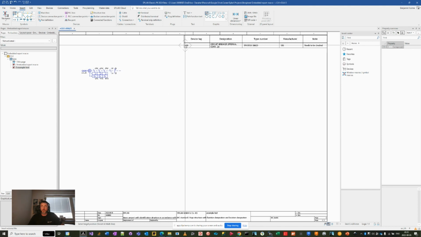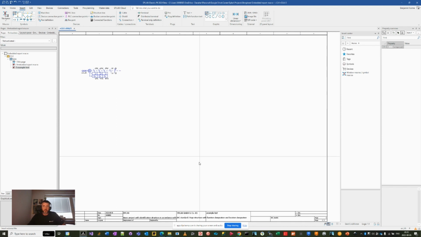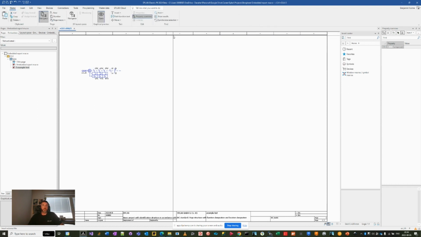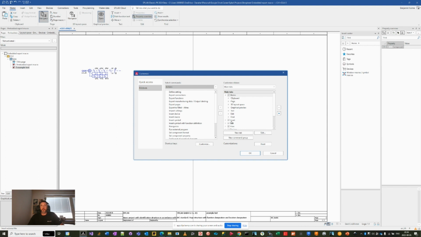Now we're going to go to the last part here. If we think about this in bigger terms, if you decided to use this solution and you were working on a bigger project, maybe 20, 30, 40, 50 pages with a significant amount of work, perhaps more, then you would probably be using copy and paste for many different things. So you might want to have a button for this macro. My suggestion would be to have it on the home tab, and then just right click, customize ribbon. Okay, and here's the home part. If we say new command group, it puts a new command group, and we can just call it macros. Okay, and we say insert macro.